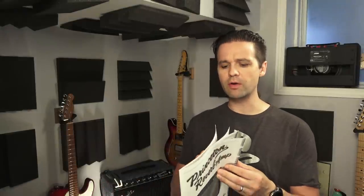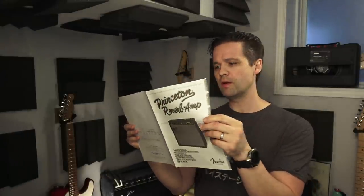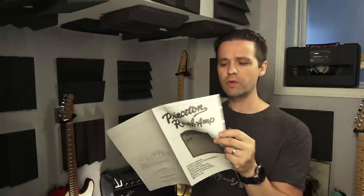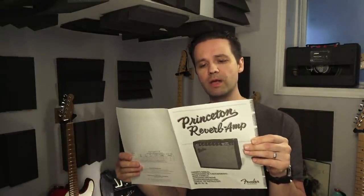The reason I got this book out here, this is the manual that comes with it, but it's like a generic manual that they throw in. It's a limited edition model. So I'm gonna read the stuff that you'd normally get with the Princeton Reverb that does not apply necessarily to the one I have.